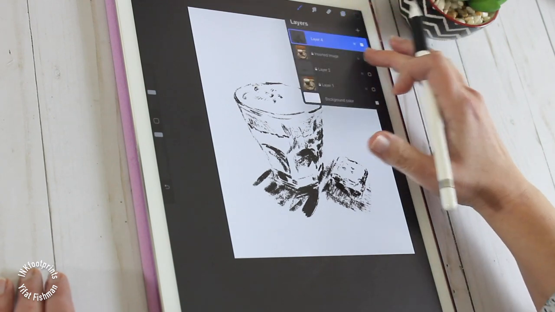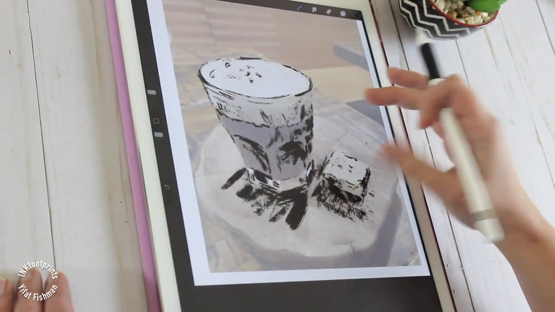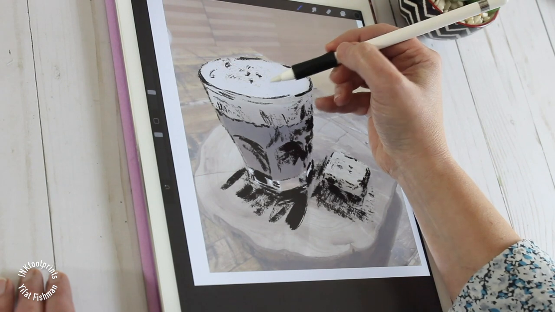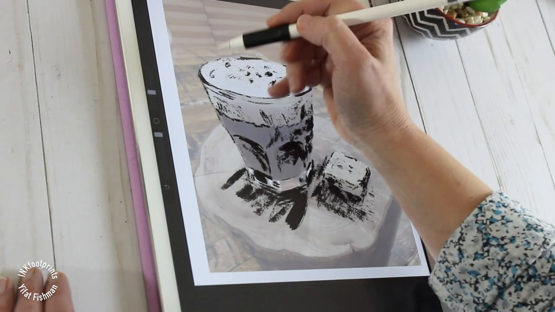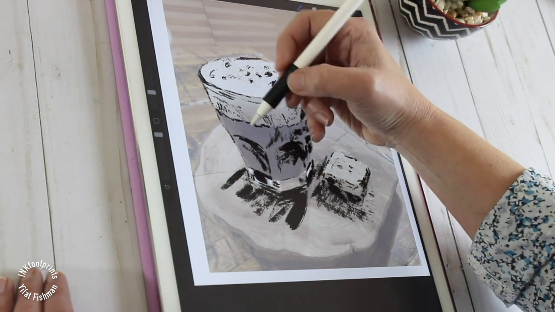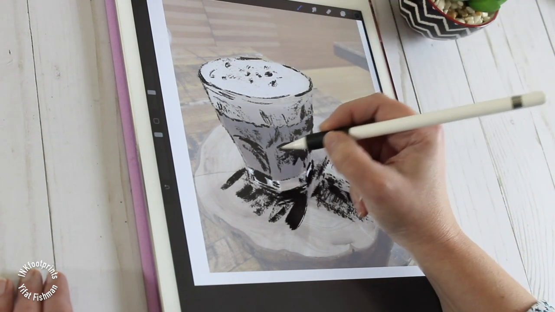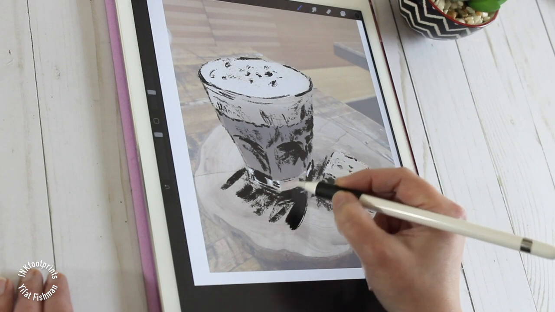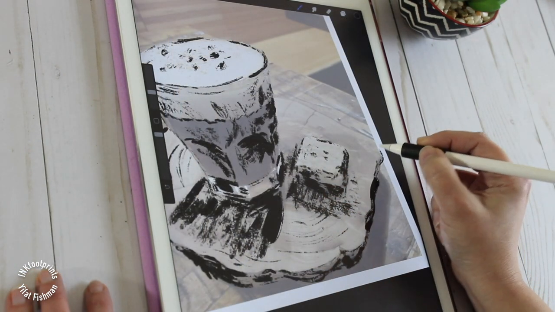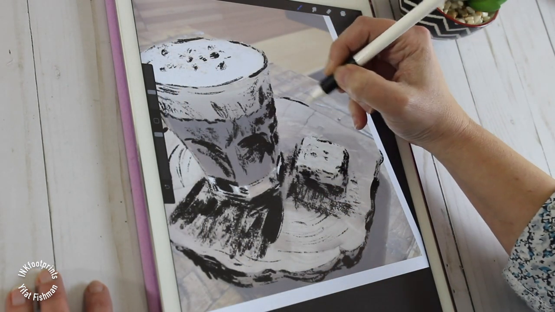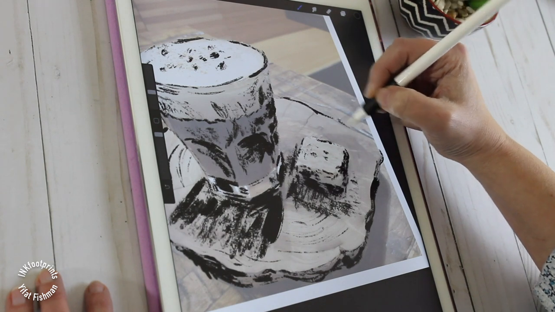Now, when you work with a stylus, you pay attention to the way your hand is tilting, because with this brush and with most digital brushes, when the pencil is pointing directly at the canvas, you'll get the fine line. And when you tilt it, you'll be able to get these soft brush lines.